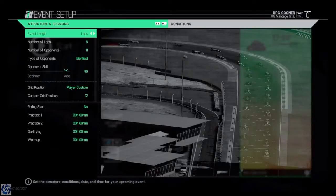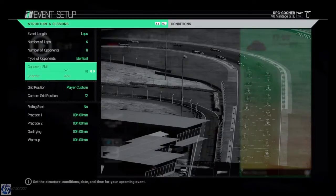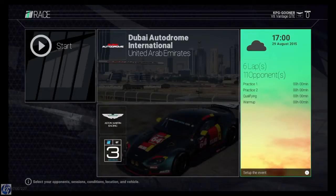And let's just adjust this. It's a longer circuit than we normally do in these videos, so we'll put it down to 6 laps. But we'll up the AI to 95. We start at the back of the grid as well. We'll try and win the race with this setup.